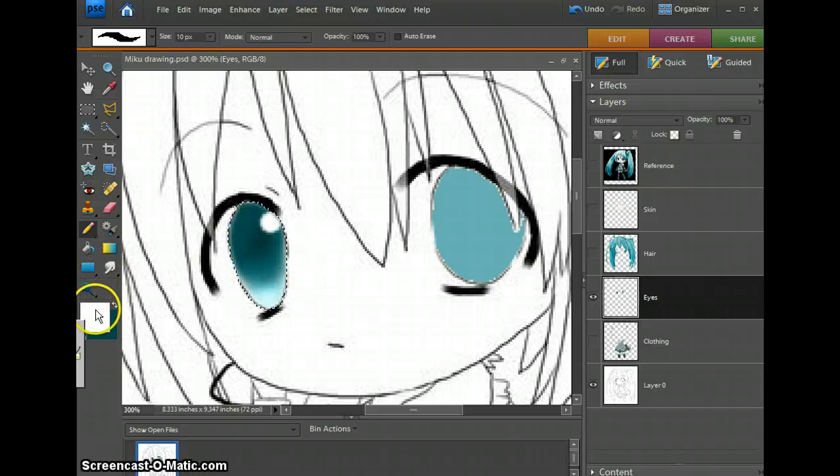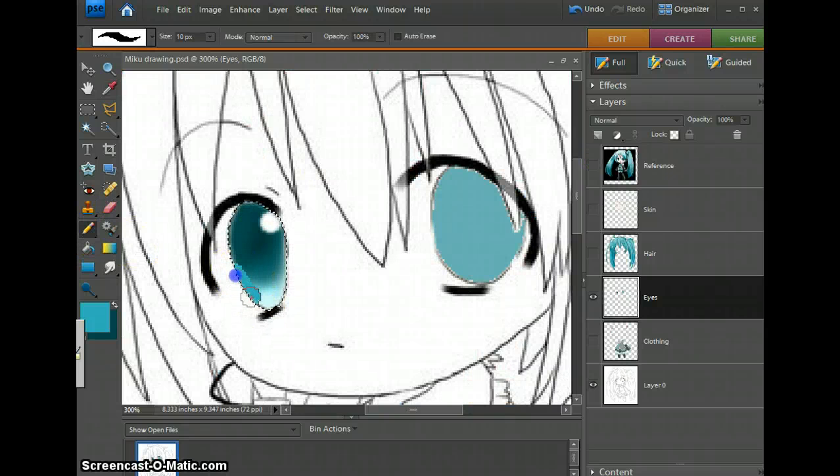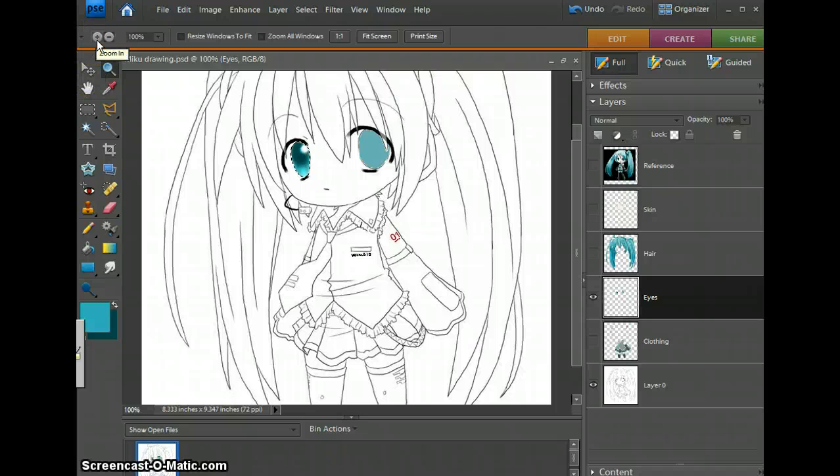That's about an eye. If you want it darker, which I do, go to your reference, pick out one of the colors, go down to the bottom, bring it in, gauze and blur it again for a little extra effect, which I want. Then we still have the highlight. Add a little cross-hatching there, and blur it in. There. When in doubt, blur, blur, and blur some more. There you go. There's the general eye.